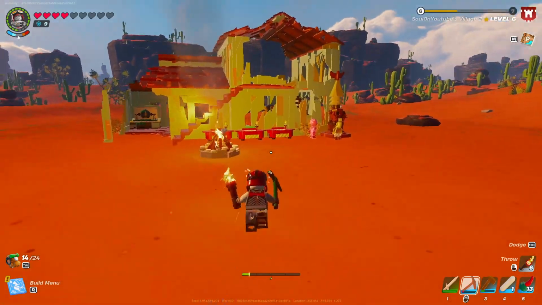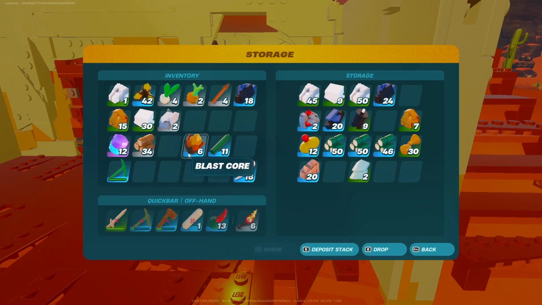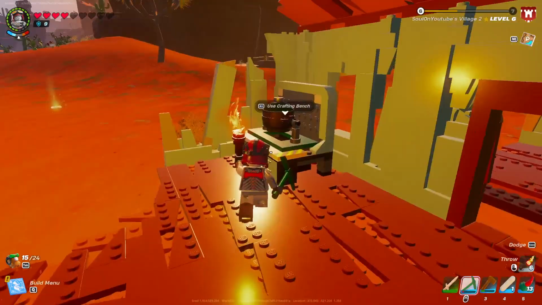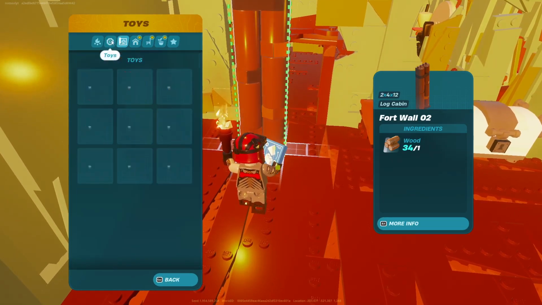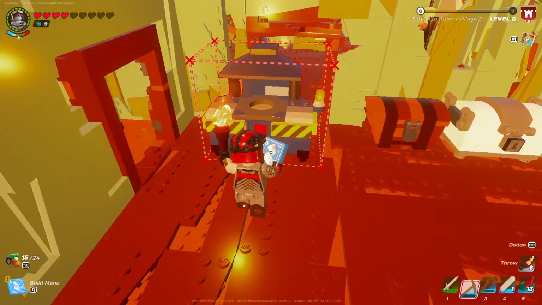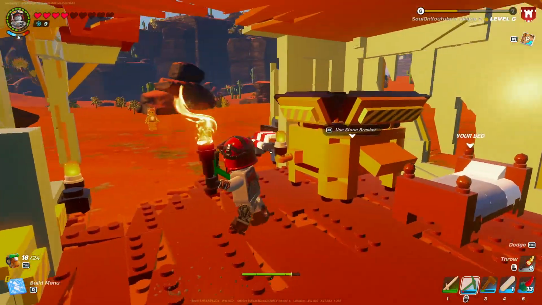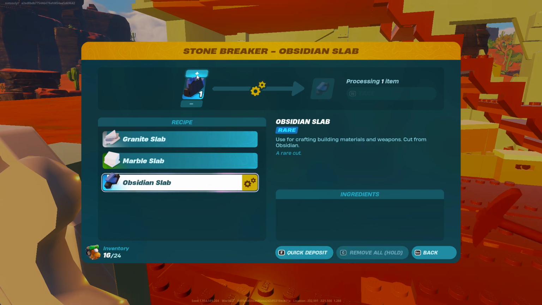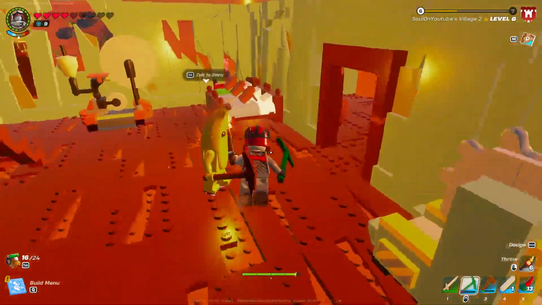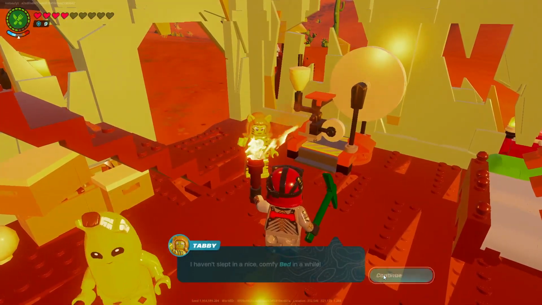Anyways, we're back home. We're gonna go get our, what is it, blast core. This stuff is kind of rare to find. Here we go. Yeah, we need to make the slabs. So we need 35. Wait, how do I make them? Okay, so we gotta make 15. It's gonna take a while. So in the next video, we should have all of our stuff done.